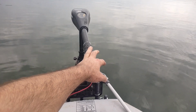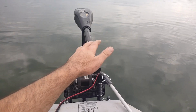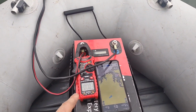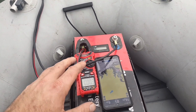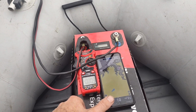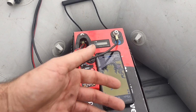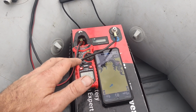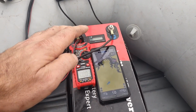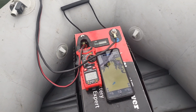So since this motor doesn't have the pre-selected speeds, 1 through 5, like some of the cheaper model trolling motors have, I'm going to go by 5 amps. I'm gonna twist this throttle forward until I am drawing 5 amps, check the speed. Then we're gonna go to 10 amps, 15, 20, all the way up to max speed and record our speed at each 5, 10, 15.